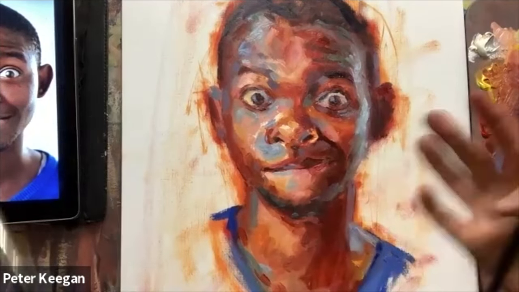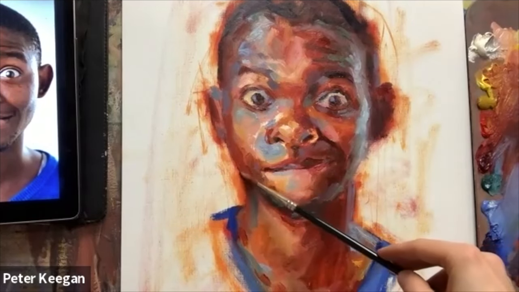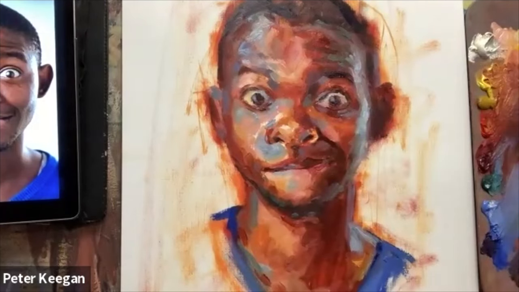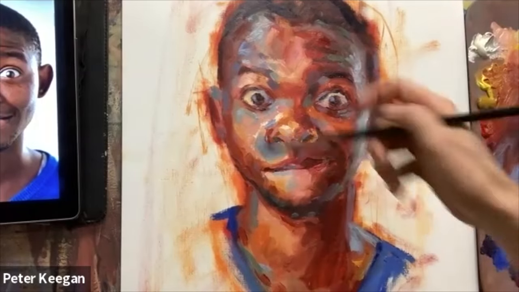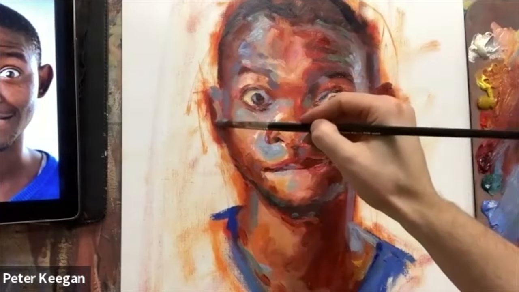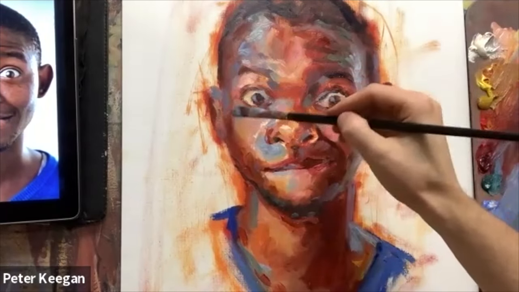When I get to this point of the painting, it's pure balancing act now. It's like seasoning your dinner, you know, a bit more salt, a bit more pepper, a bit more sweet and sour, vinegar, just to balance the right flavors of your dinner. It's a little bit like that, but in painting terms, I just need to balance up the main components of the painting.